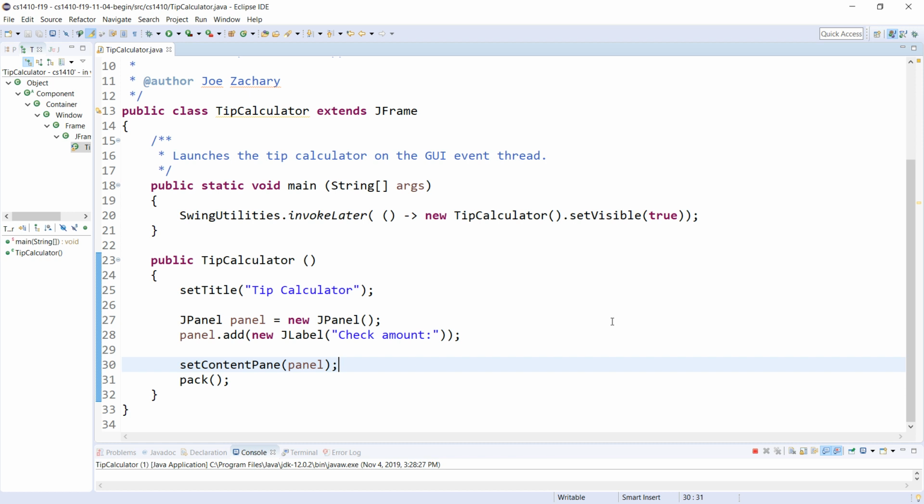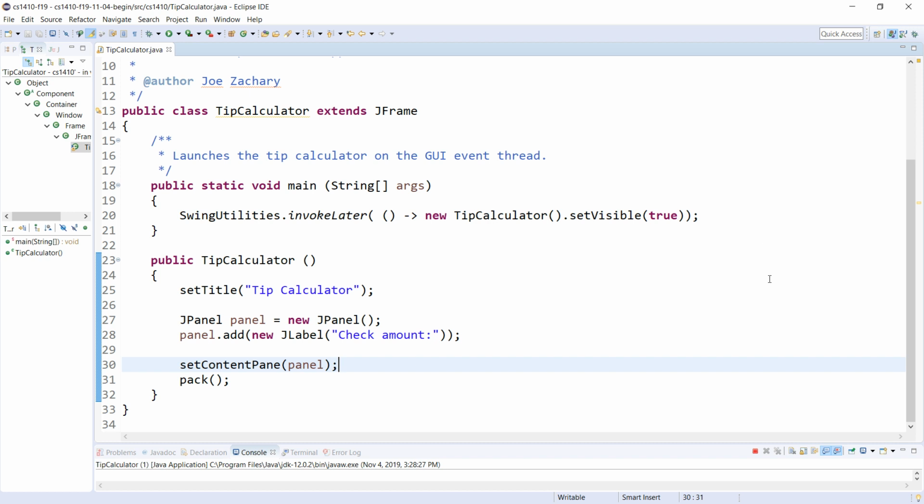It could be a label, it could be a text box, it could be a button. All those are examples of components. It could even be a type of component that did not exist when Swing was created. So we could go off and create a completely different kind of widget. As long as it extends component, we'd be able to add it to JPanel even though it wasn't even conceived of when JPanel was created. That's the power of inheritance.